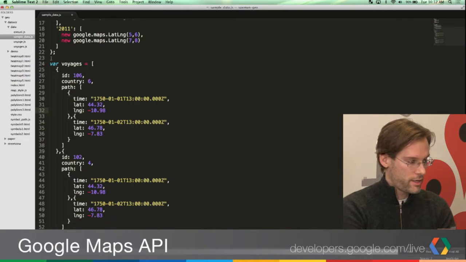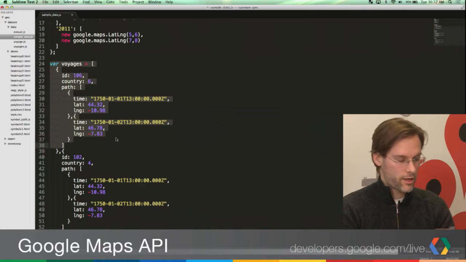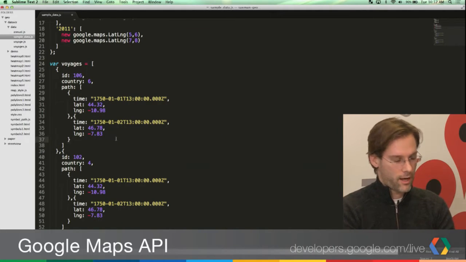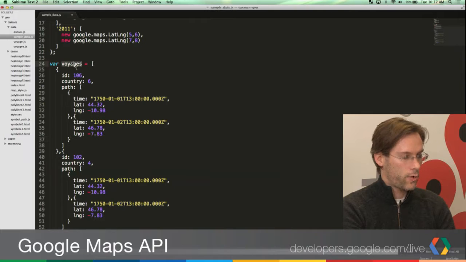So this is actually a JavaScript script, not a JSON object or JSON file. The benefit of using a script instead of JSON for loading files is I can just add the script tag, and it'll just assign this to the global context for my application.